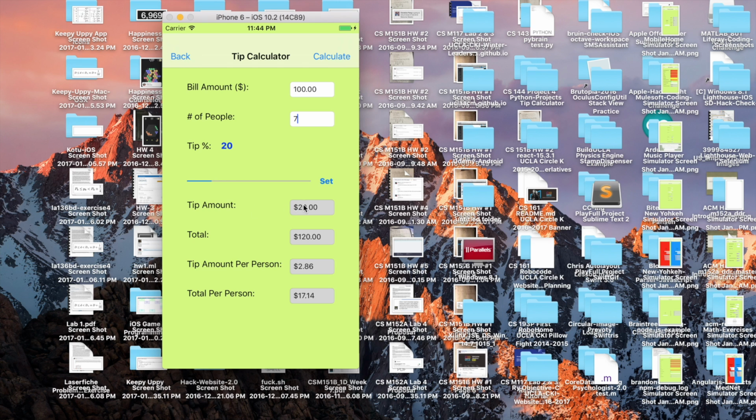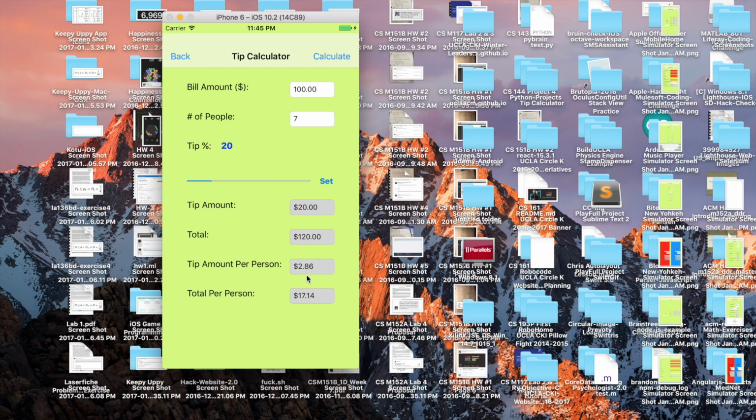So it'll show you the total amount of tip that everyone has to pay combined, the total amount that is billed, and the really nice thing about it is you get to see the exact amount of tip each person has to pay and the total amount that each person has to pay. So this is a really quick way of finding exactly what each person's proportion of the bill they have to take care of.